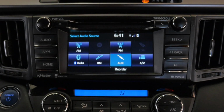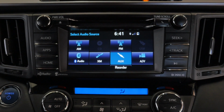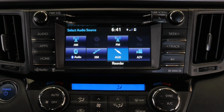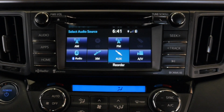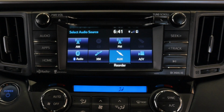And as you can see right now, we're at the source menu. Everything is gonna work as it did from the beginning. So if you wanna listen to your AM or FM or XM, you can just do that normally without any issue. One thing that's gonna change though is your auxiliary is no longer going to be available because the Apple CarPlay is going to use that for your sound.